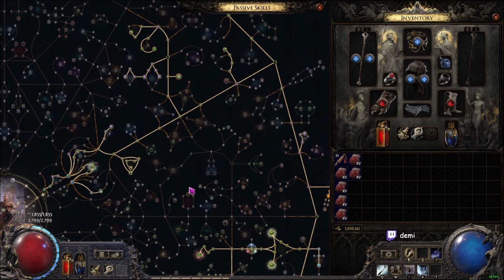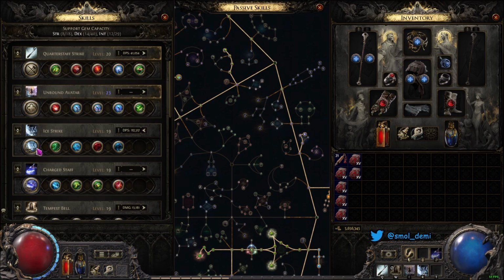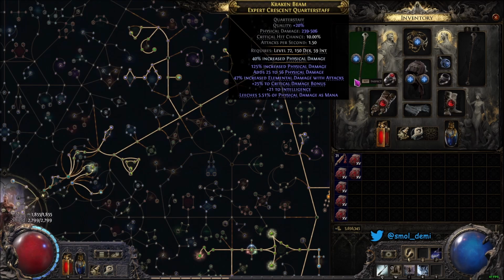So for gear, Ice Strike has 80% of physical damage converted to cold. So you want a high physical damage quarterstaff. It has to be a quarterstaff to use Ice Strike. So for your prefixes, you want all physical damage, flat damage. If you can get additional cold damage or lightning damage to attacks, or increased elemental damage with attacks, or even just hybrid physical flat or physical accuracy, that's great.